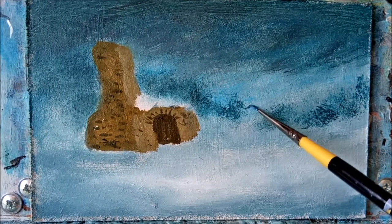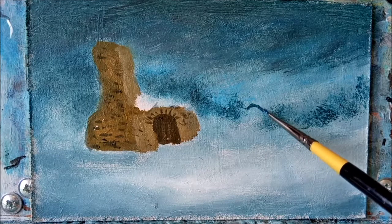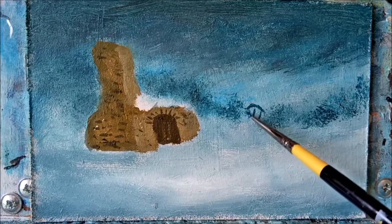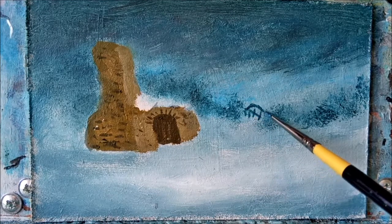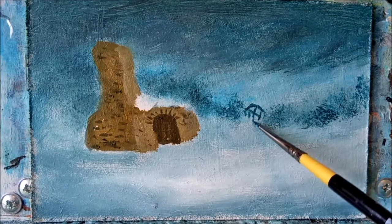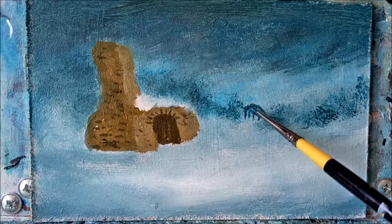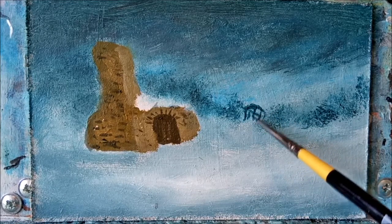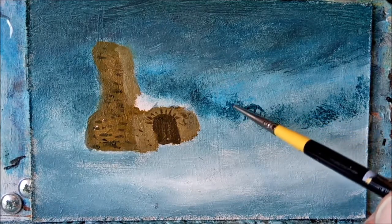Time to paint in a rickety old garden gate. I'm just using the same colour as I used for the hedge. Some indications of an old fence now.